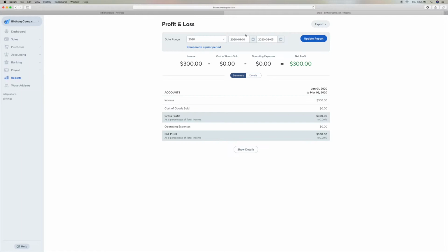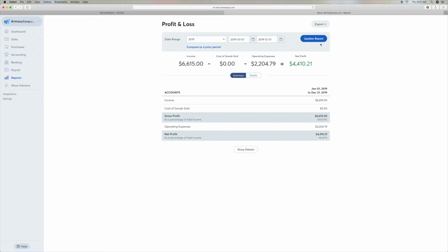Click on that. And you're going to come up here and you're just going to change it to last year or the year that you're going to do taxes. And they already put it in here, January 1st to December 31st. So that's cool. But you have to update it. So then you click this, and it's going to update it.